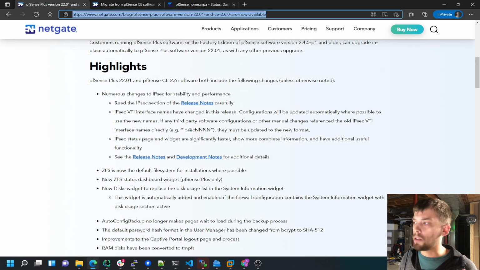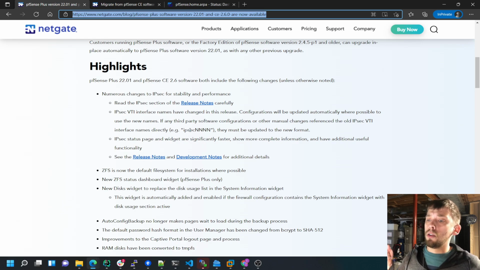So you're going to notice some substantial improvements in the IPsec status page, also the widget. They're going to show more complete information, and they're also going to be faster. One of the technical improvements is that we're now performing fewer requests to the IPsec subsystems for gathering state data, and we're doing it in a much more technically sound way.